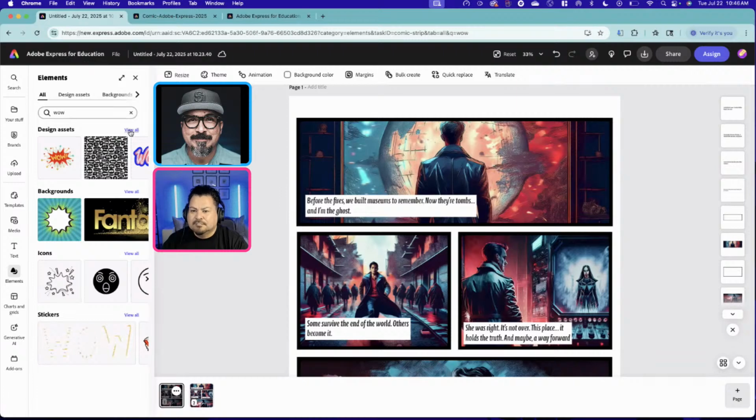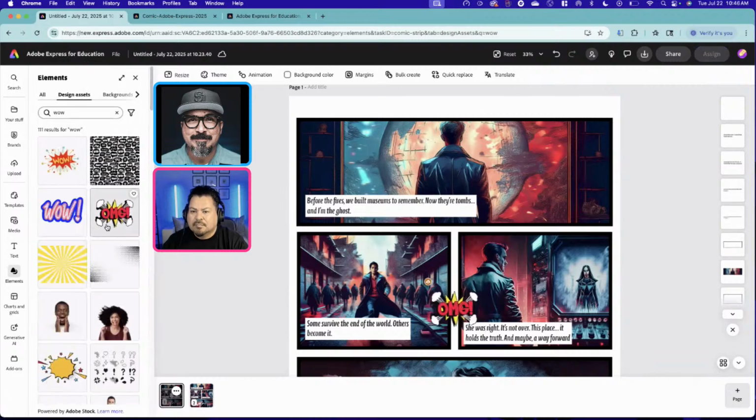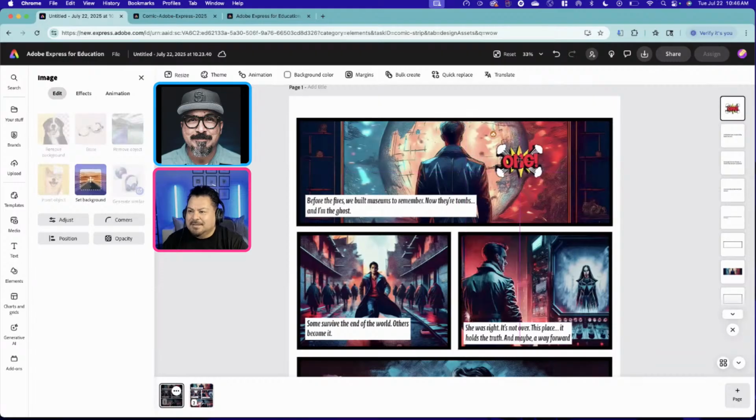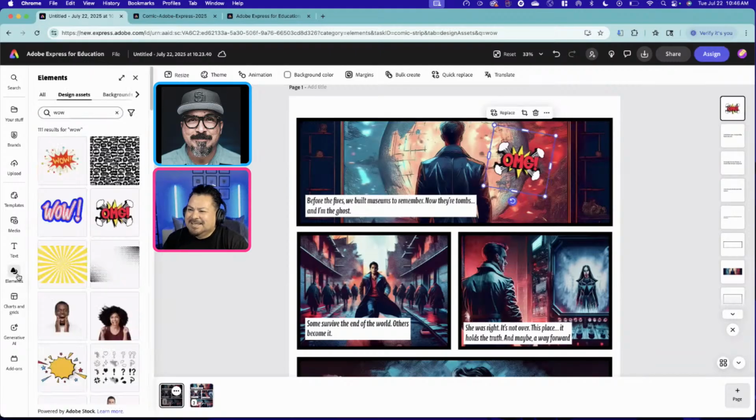I'm going to go with design assets first. Look at this. Oh my God. That's what I say every day when I look at my schedule. That's funny. And then we go back to here. Wow, bam, bam, like we talked about, the Batman style. So if you're looking for special effects, definitely go into the elements to use those.